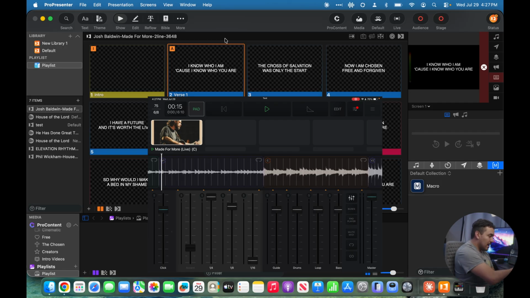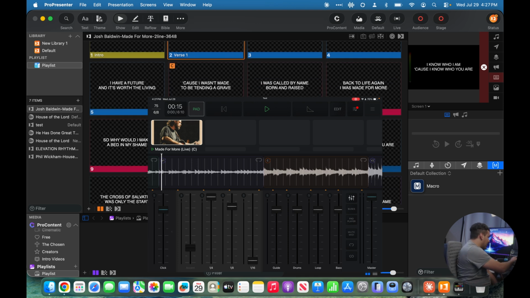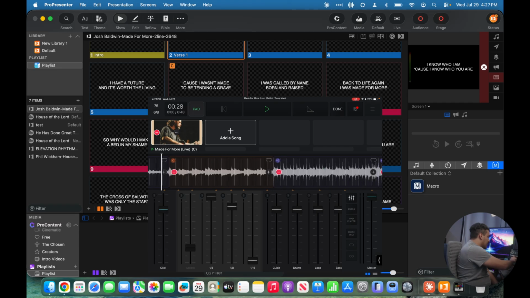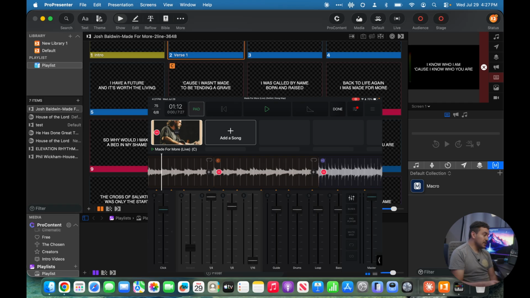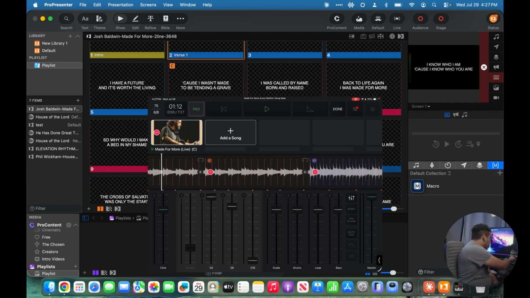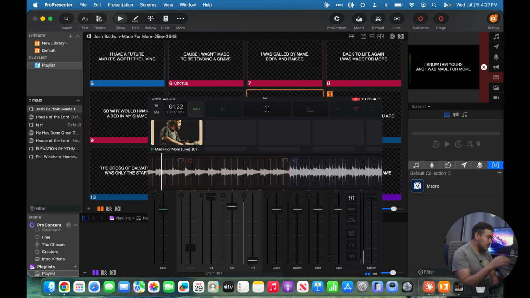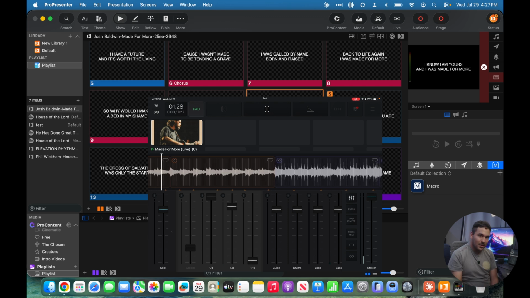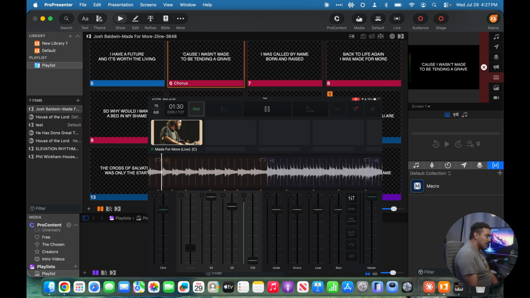So for instance, I only have one chorus here on ProPresenter before I have verse 2. If I click Add, and instead of adding another verse 2, let's add another chorus. Now I have two choruses and two verse 2s. It doesn't actually populate on ProPresenter; it's just going to hit that MIDI cue again. So let's say we're getting towards the end of our last chorus. You can see it's on the last slide. Even though we have verse 2 coming up on playback, we have our chorus cue. And so now it's going to go to the chorus, and so on and so on.